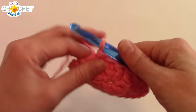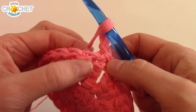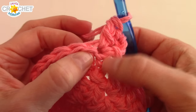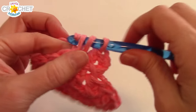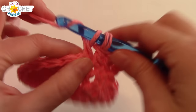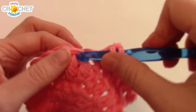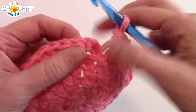At the end of row two you should have 24 stitches. Skip the false stitch - that thing that looks like a stitch that our chain three comes out of - find the top of the chain three and join with a slip stitch. We're still expanding. Row three: chain three to begin, double crochet into the same stitch you joined in, then work one double crochet into the next stitch, two double crochets into the stitch after that - pattern is two, one, two, one all the way around. You'll have 36 stitches including your chain three at the end of row three.